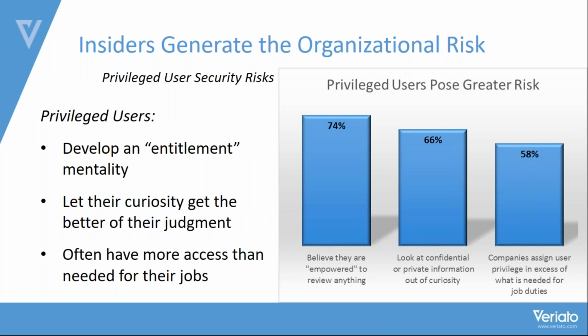Let's look at a little bit more information for you. When we look at this privileged use and the security risk behind it, I'm going to cover another study that's out there. This is a result of a study done between 2011 and 2014, and then they took data from insecurity or privileged users, and they compared it to present day and what's happening now. And what they found out was that 50% of IT operations and security managers believe their organizations are unnecessarily granting access to individuals beyond their roles and responsibilities. So you see it on the right-hand side. They assign more privileges than needed to their organization.